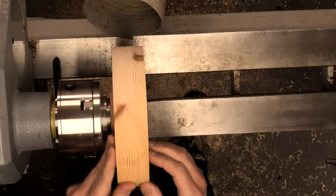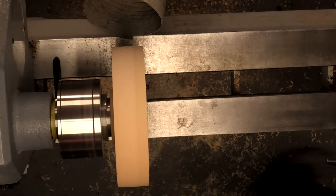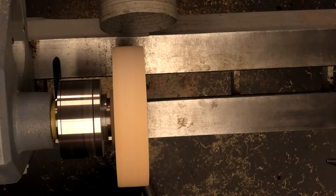Now I'm going to sand not to a high finish here. I'm going to paint over the top of this, so I'm going to leave it fairly coarse for a key. Remember, if you are going to leave them as timber, you will need to sand to a good finish. So let's go. I'm going to start with 100 and probably end up only on 240. I'm not going to go any further than that.